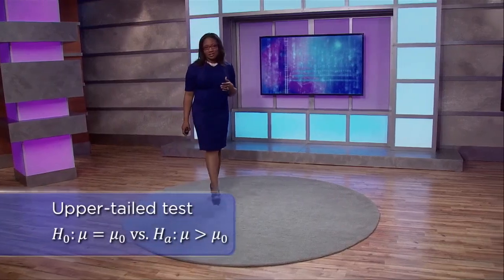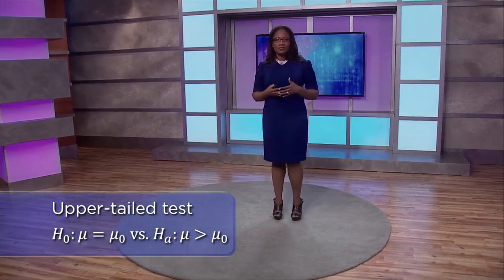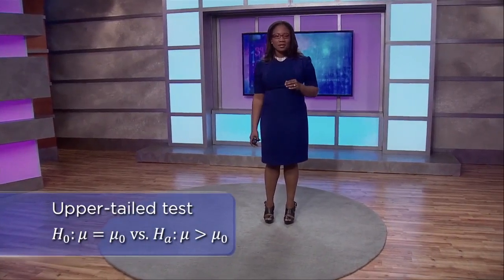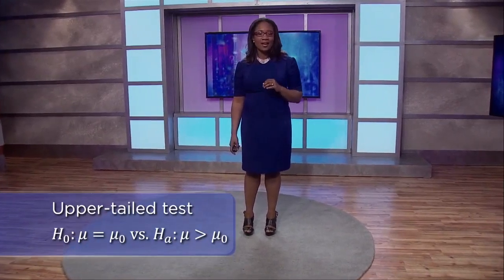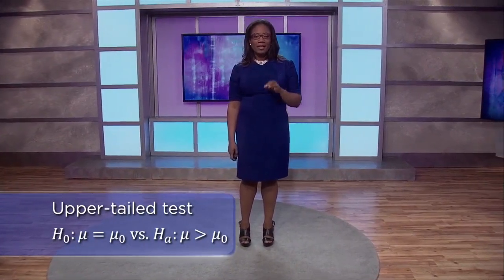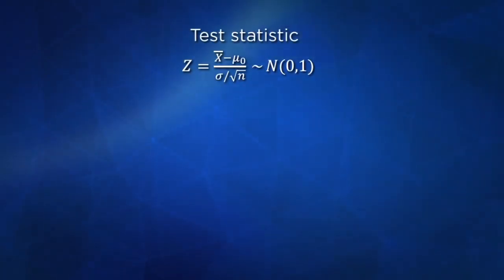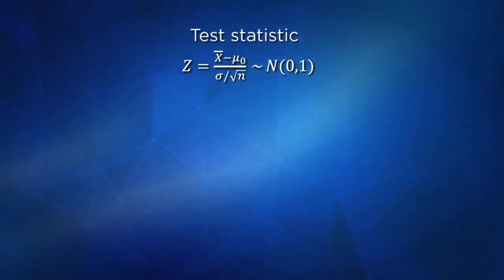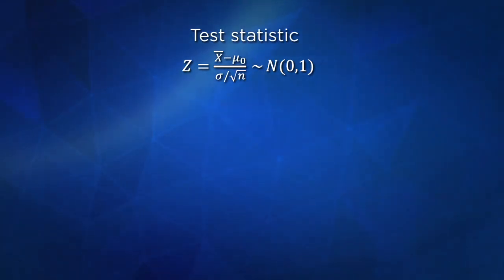Let's start with the upper tail test. Suppose we've got a random sample from a normal distribution, mu and sigma, where sigma is unknown, and we want to do an upper tail test. So the null hypothesis is that mu equals mu naught versus the alternative that mu is greater than mu naught. Now we need first a test statistic. We're going to calculate this from our data. This is our z. So under the null hypothesis, our z is x bar minus the mean under the null divided by sigma over square root of n.